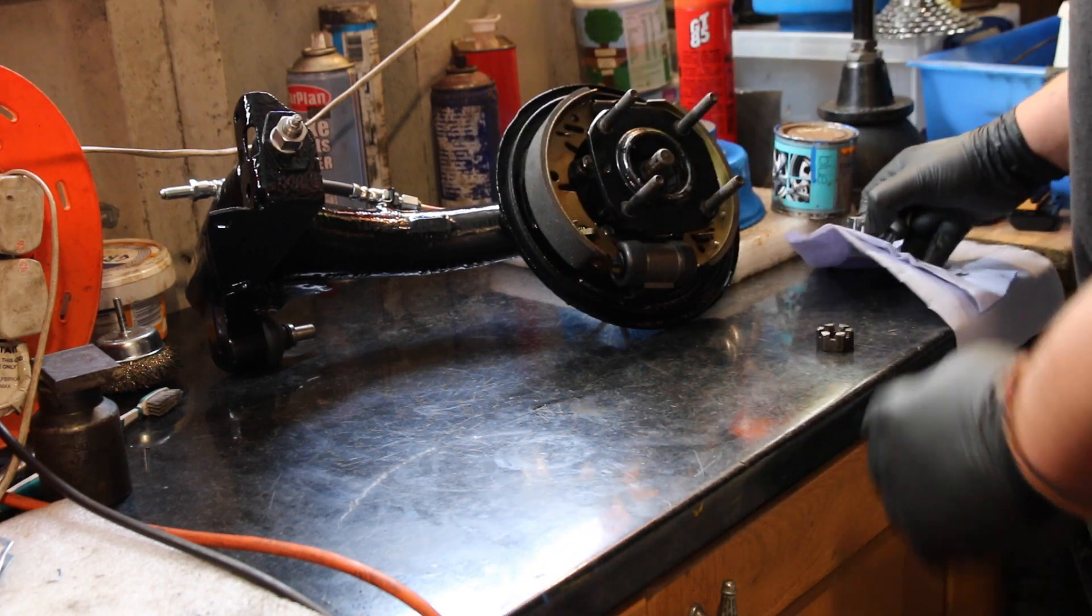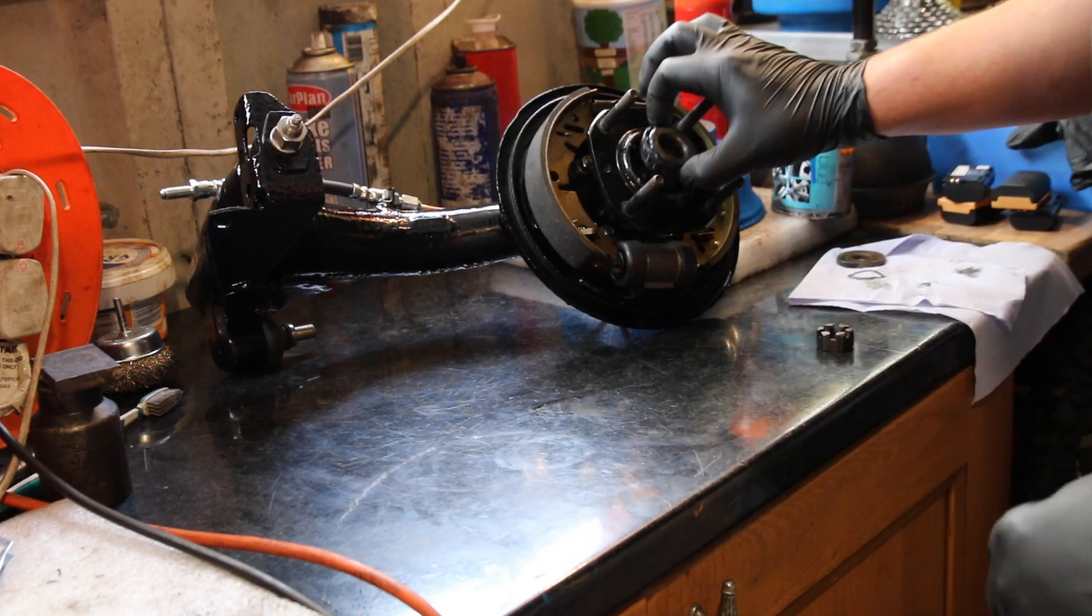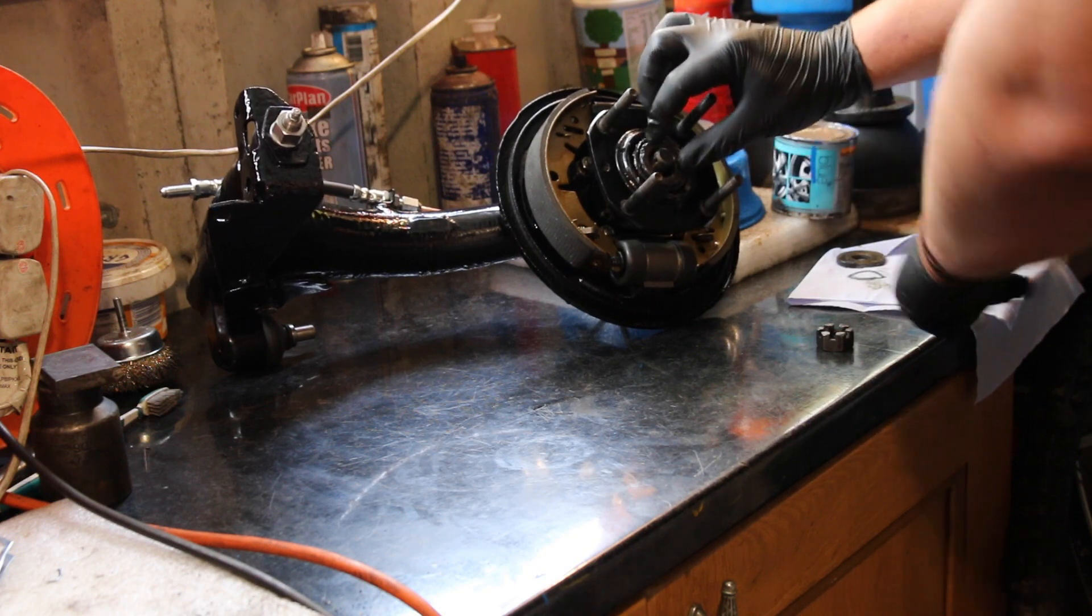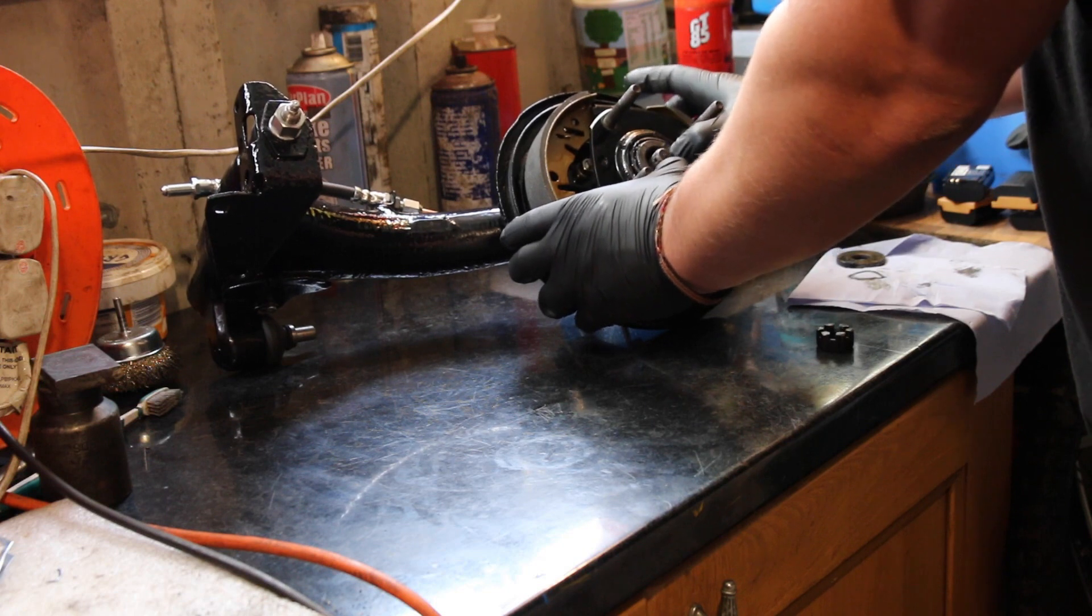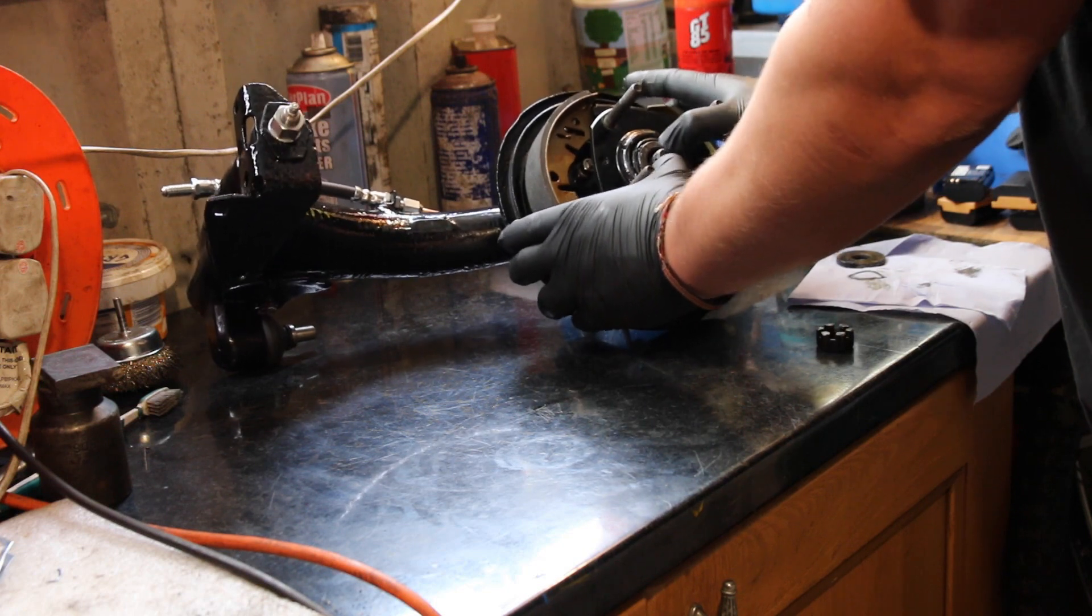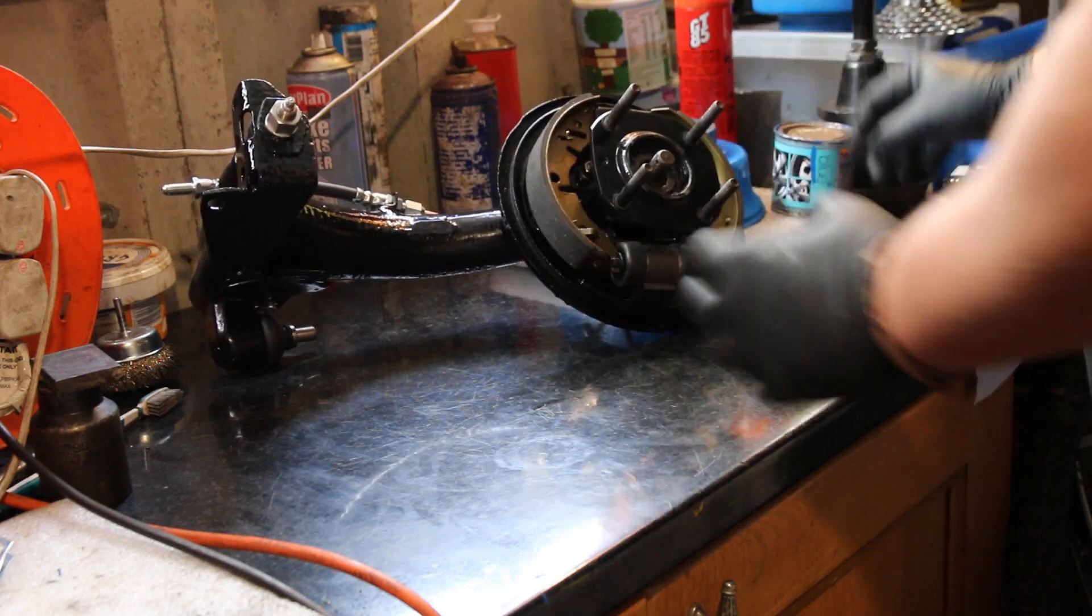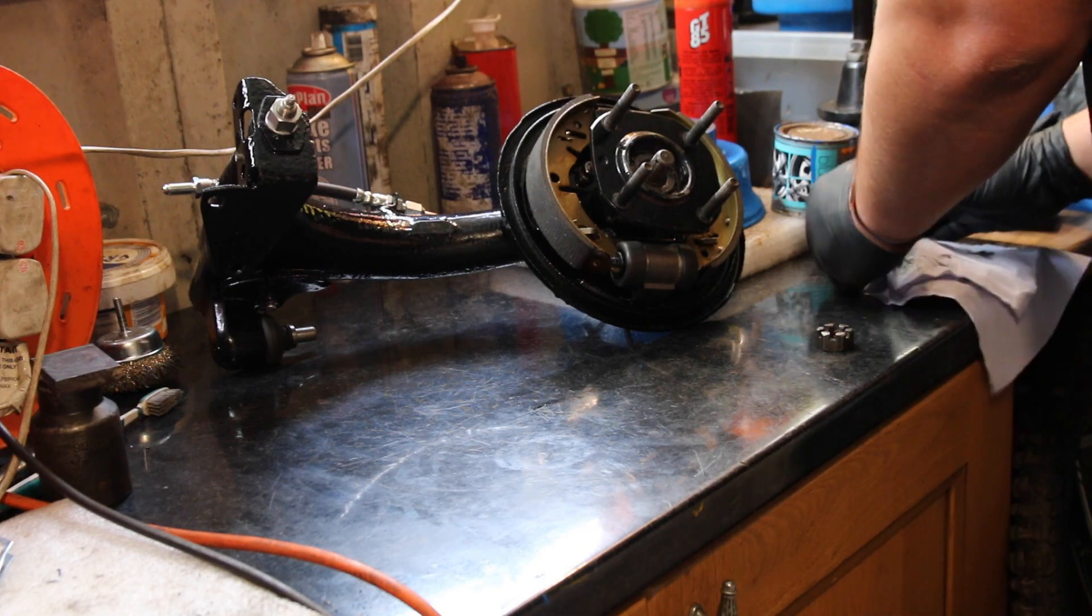The hub itself just slides on in place. Then put my bearing back in. Now I made sure when I took the bearing out I put it on a nice clean piece of rag. Obviously I don't want to pick up any contaminants or anything that goes into there.